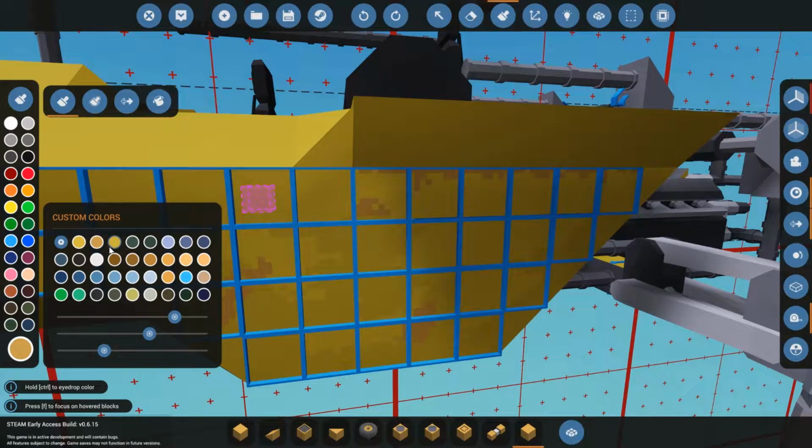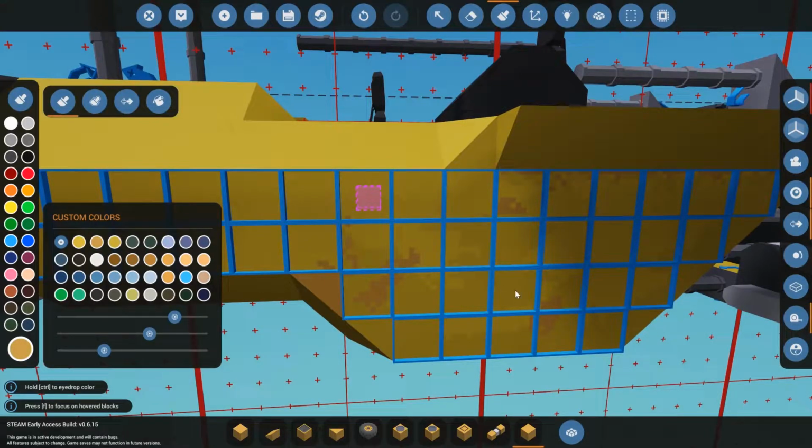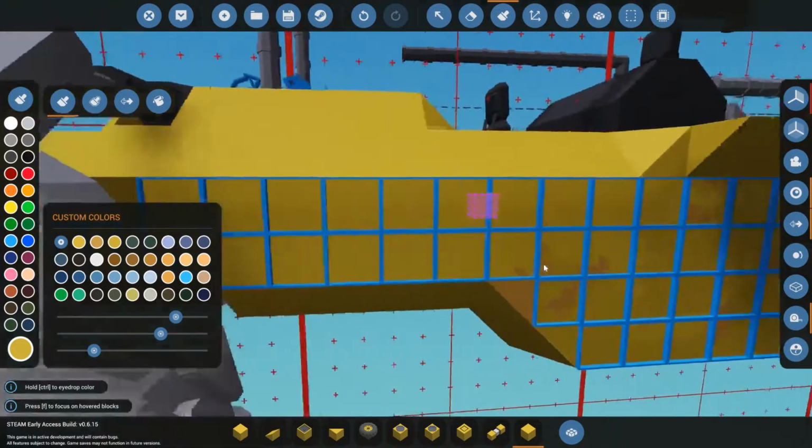Okay, and then let's go back to this color and just kind of break up the rust. Like that. Maybe do that under there. That's pretty good. And just kind of paint it there. Okay, and then go with our rusty color again. And I think the key is to surround it with this color. Makes it less likely. Okay, cool.